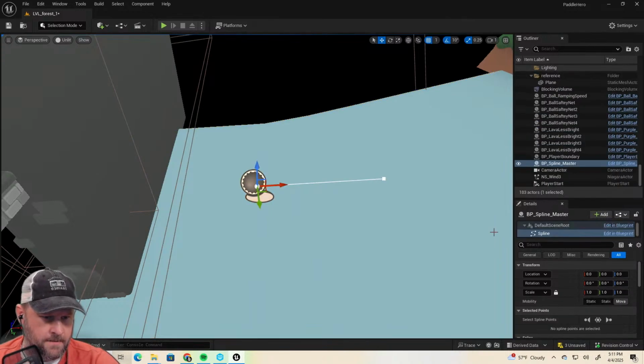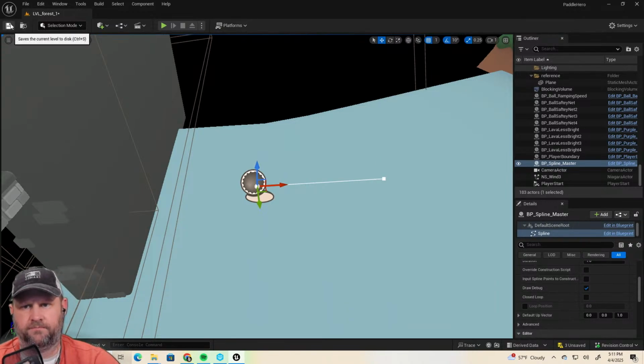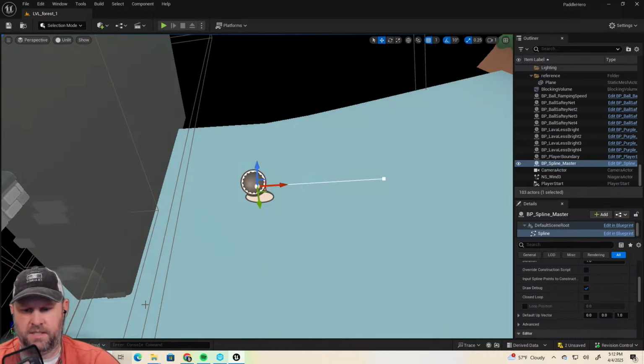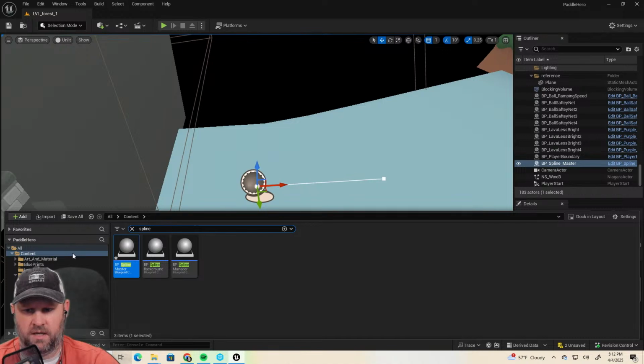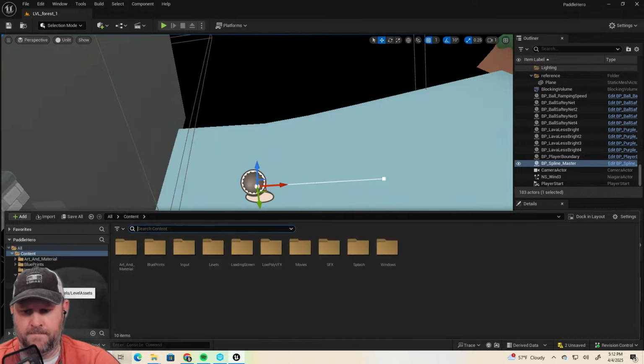There's a spline edit in blueprints. Duration 1. All right, let's save this one. I'm going to open up the city level to see what was done to this spline, because you can edit them as instance. It looks like you can change the duration for the time that it travels on it, maybe.